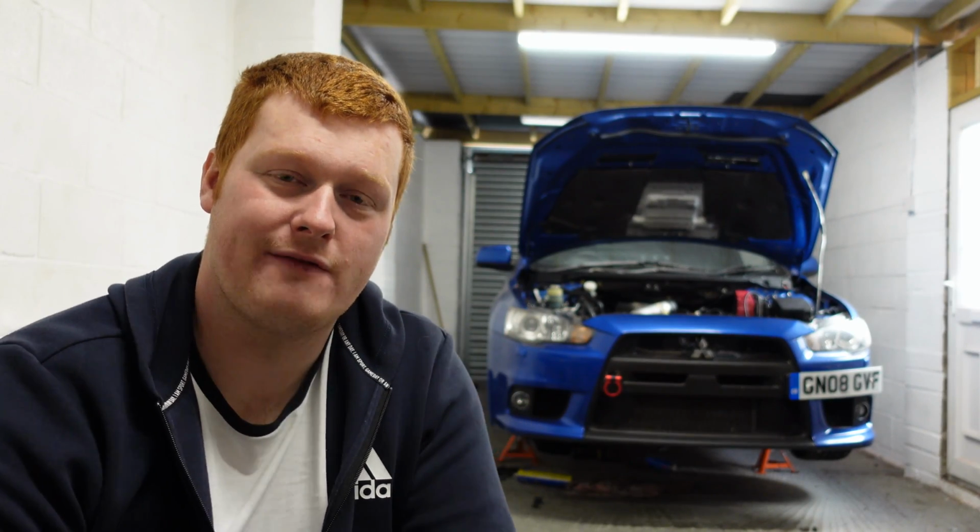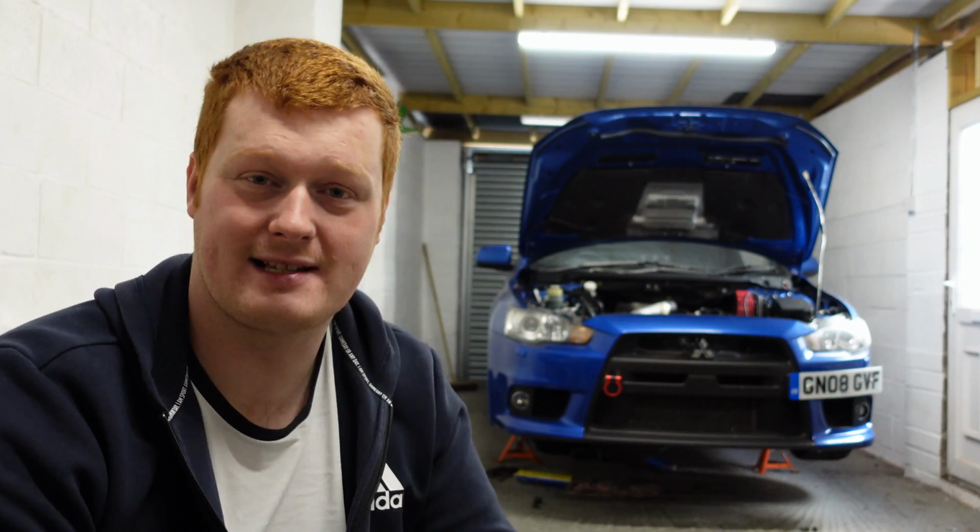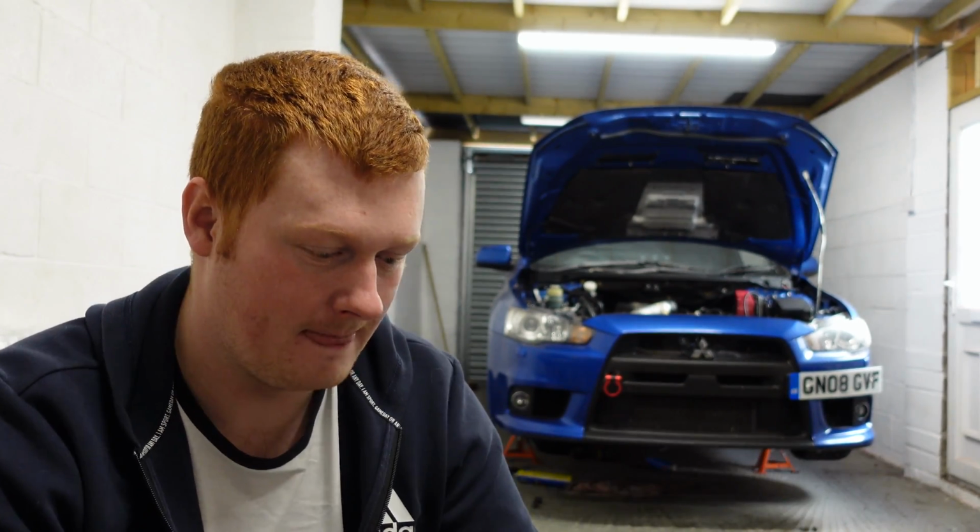So the turbo is in. It wasn't actually too difficult. Everything's been torqued up. Took my time as well because I really don't want any issues moving forward because the access is quite difficult. So it's good to be very careful with all the torque settings, new gaskets, everything, because any leaks, it's going to be difficult to do it at a later point.